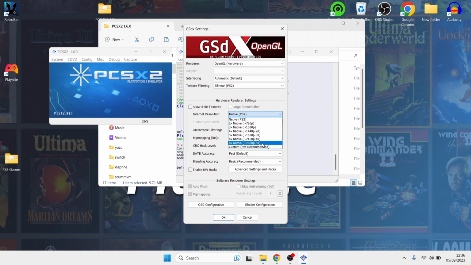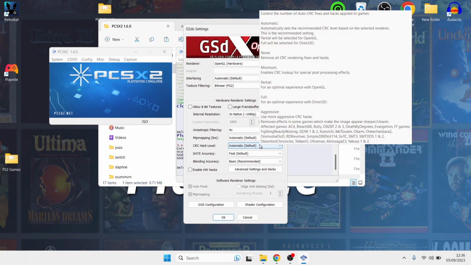I wouldn't recommend this. Very few PS2 games run in perfect 5K. So I'm going to put this one up to 1080p. Let's remind ourselves that the native resolution of PS2 games was around 480p, 480i. So even by upscaling this to 1080p, it's a massive, vast improvement. With anisotropic filtering, if you go to higher settings such as 8 or 16 times, it might cause lag on your games if you're running a lower end system. So be cautious of which one you're choosing. I'm going to go to 4 times.